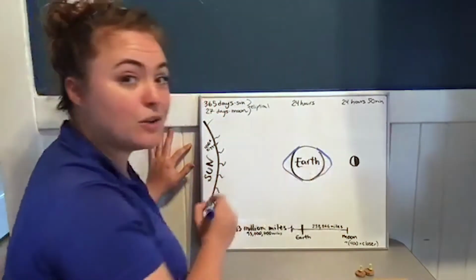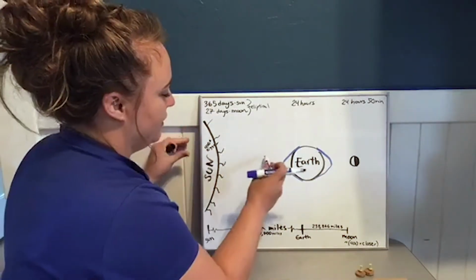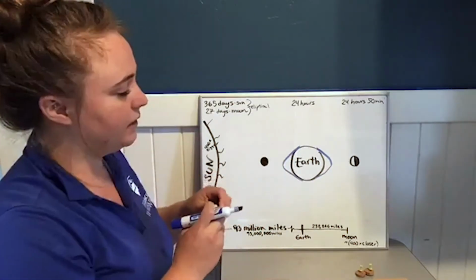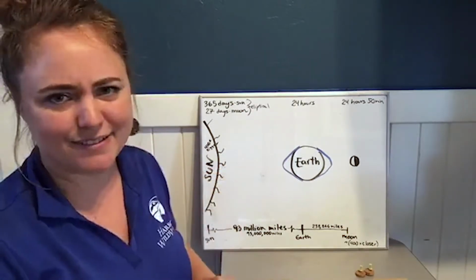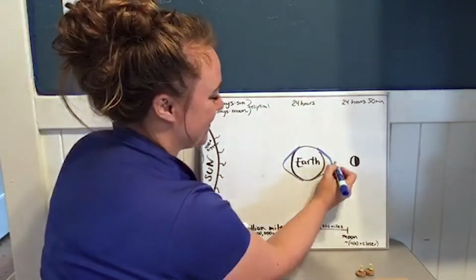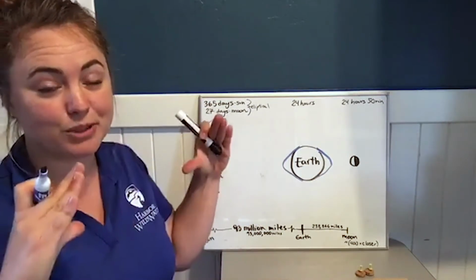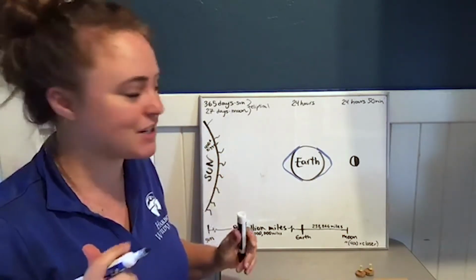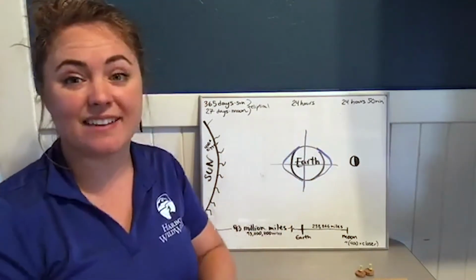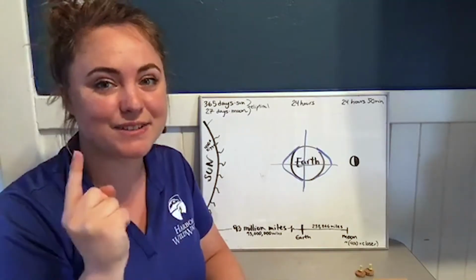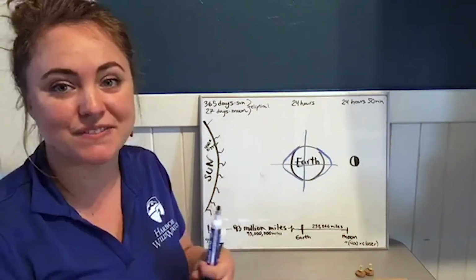If we're in our full moon, or if the moon was over on this side in our new moon phase, we would have this bulge. I'm going to erase this just for ease of understanding here. And so as the Earth is rotating, anywhere you're in this high bulge range, you're going to be experiencing that high tide that we mentioned earlier, and anywhere you're 90 degrees off, you're going to have a low tide. And then because the Earth is rotating within this bulge, that's when you're going to experience that water shifting when you go to the beach.